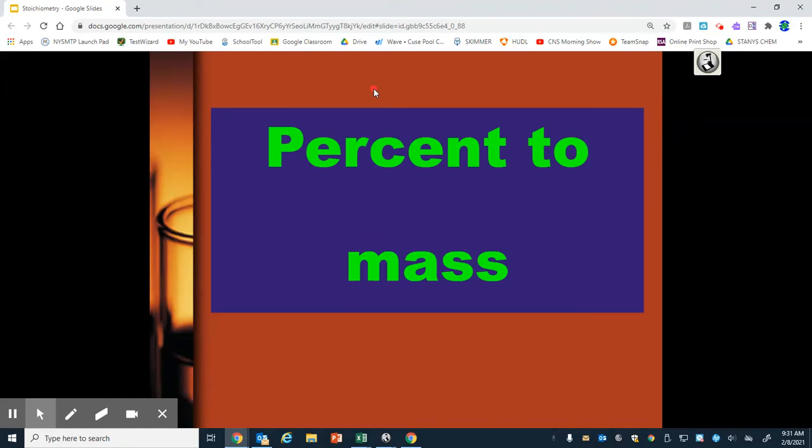Today we're going to move on in stoichiometry and do some problems with how to go from a mass to a formula, or percentages to the formula. This has to do directly with the hydrate lab that we were doing. So you're going to want to take notes, write them down, because you're going to have to replicate this process in the lab.